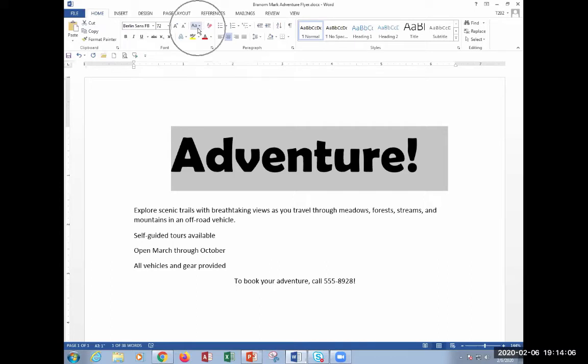It's in font, and it's where we have this double A icon. The double A icon is where you can change your case. You can change it from sentence case, which is what it currently is. I can make it lowercase, I can make it uppercase, I can capitalize each word, or I can toggle case.